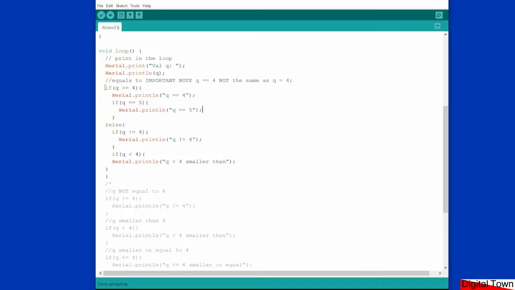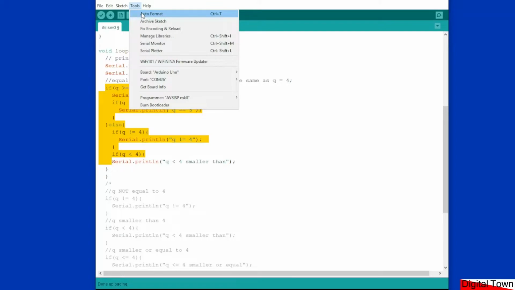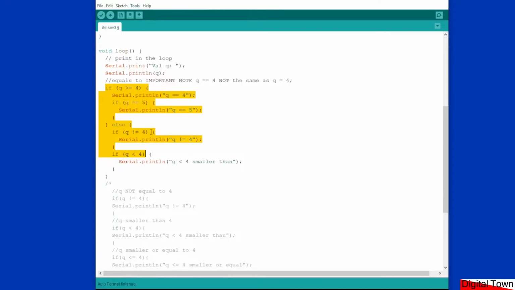So here, if you like, we have an if else statement. I'm just going to use one of the magic tools here, which is auto format. And pressing auto format helps us to make sure that we've got all the end brackets in place. So I can see I've got my one if statement here, another if statement here, and that sits within the else statement. I've got an if statement here, and that sits within that if statement.